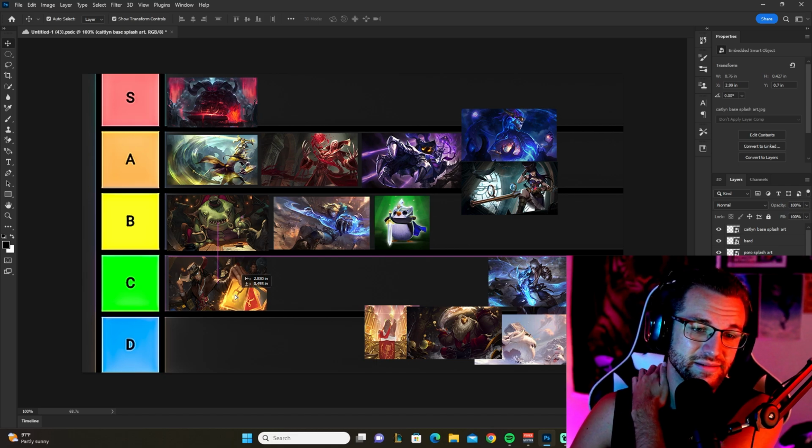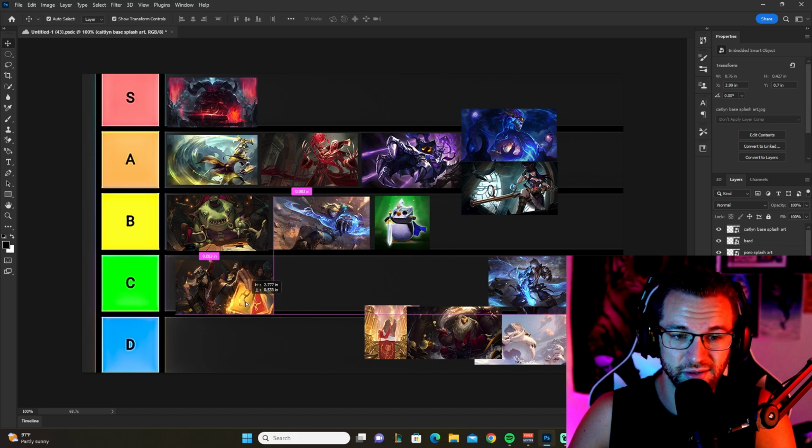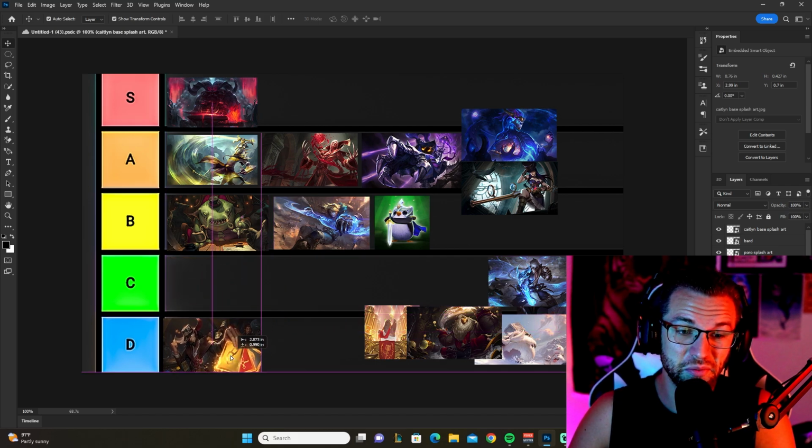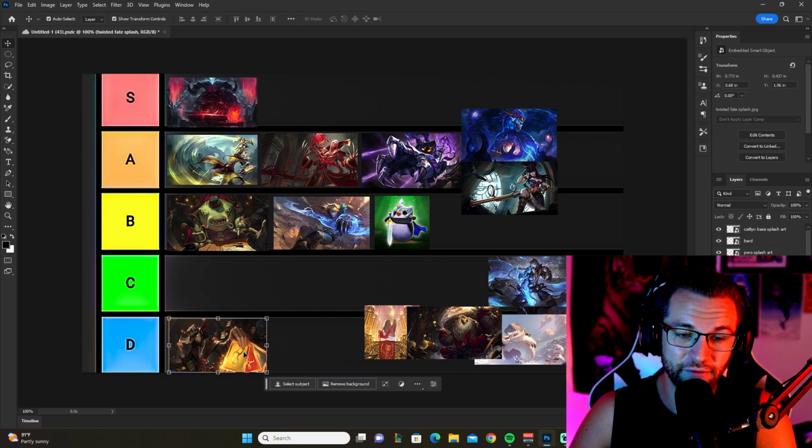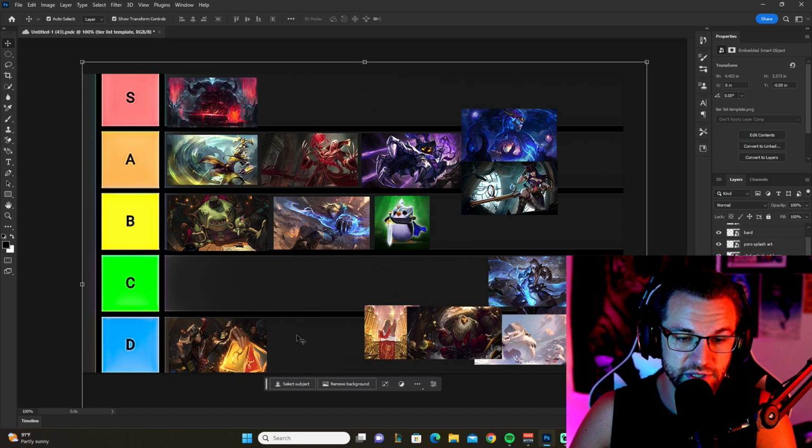And I think TF is really good on patches where hard forcing is good, and I don't think he's good now. So I'm gonna put him all the way down in the D tier, man. I don't see anybody run this. Nobody. And again, if you're out there hard forcing a build and you're having fun with TF, don't let me take that away from you. But I don't think hard forcing is that good on this patch, and I don't see anybody taking this.